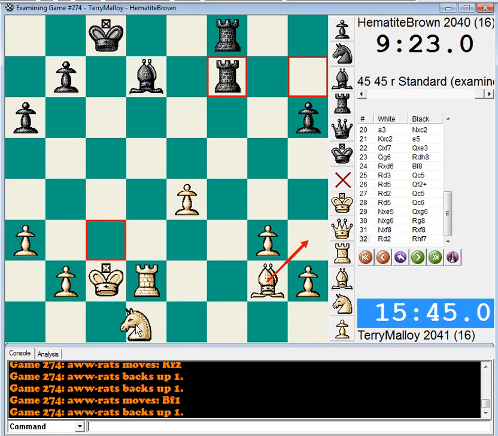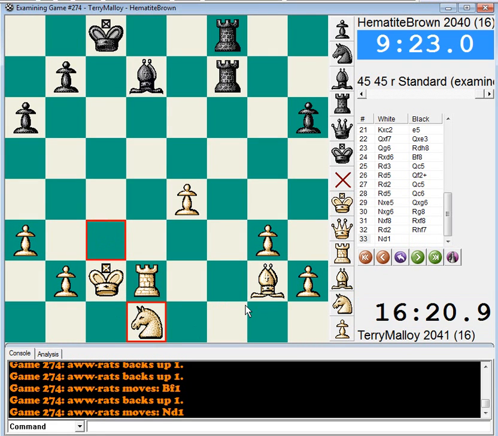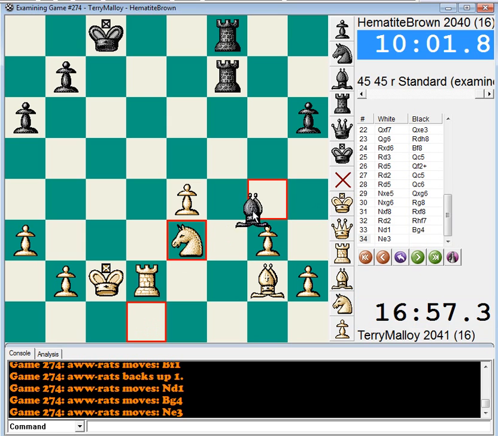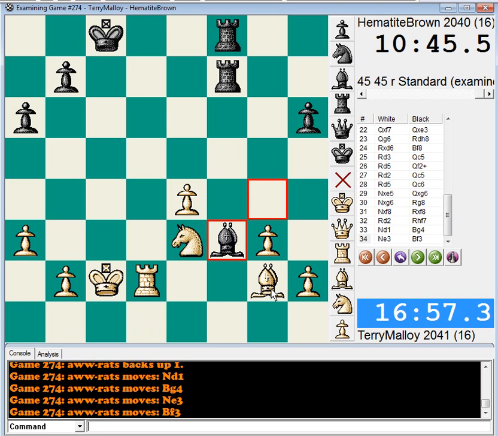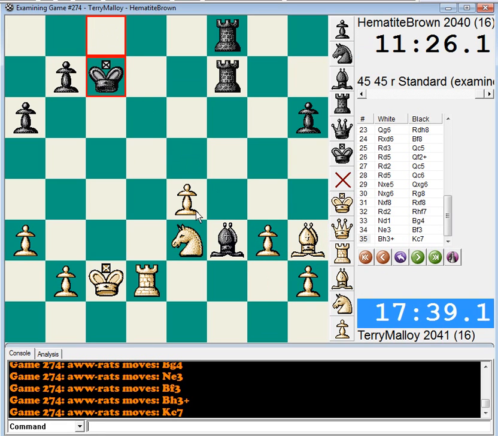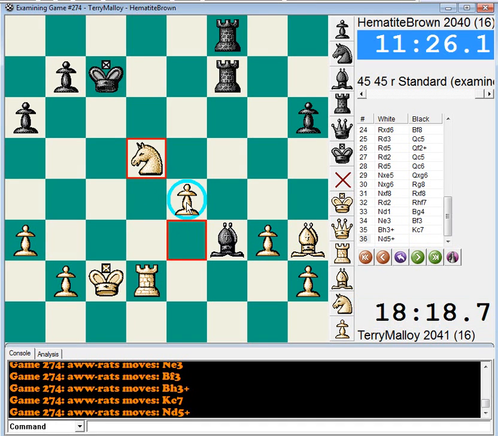The only other reasonable alternative was knight d1, and like I say, that just allows bishop g4, and the idea is to play bishop f3 and trade something off. We go back to knight e3, and here White has to trade it. Well, you can give it check. Does that get him anywhere? King c7. There's a knight check on d5. Well, e4 is still under fire.